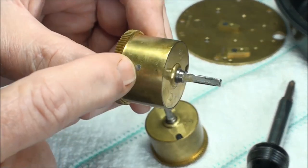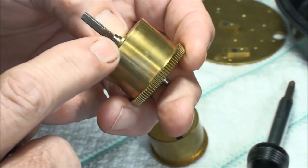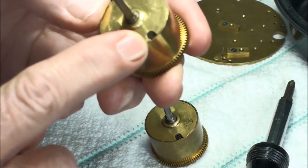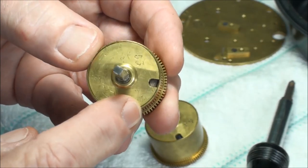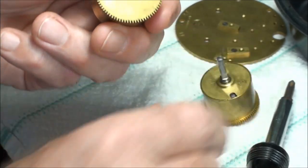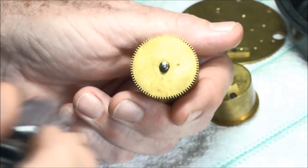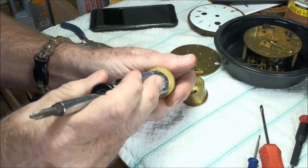There's the pin, and almost directly across you have that again. So when I reinstall these, I'll install this plate back almost directly across to where it is. To get them apart, I'm not ready yet, as in taking the spring out, but I'm going to take this out and I'll use my screwdriver and pop it here.